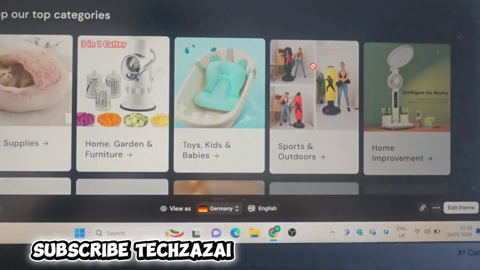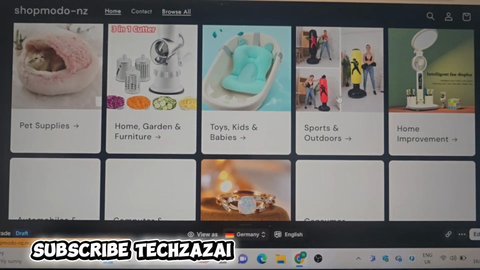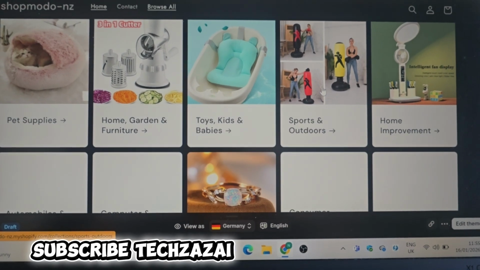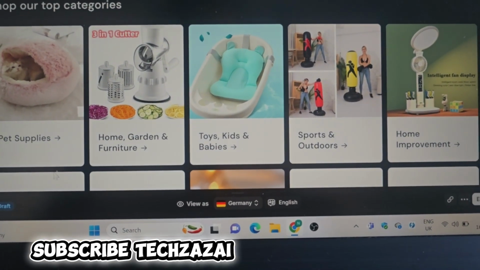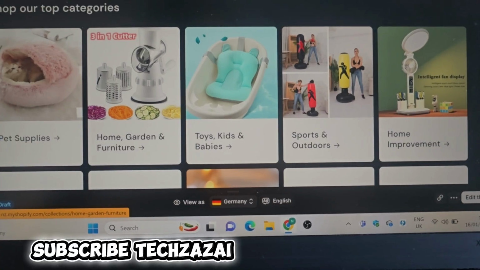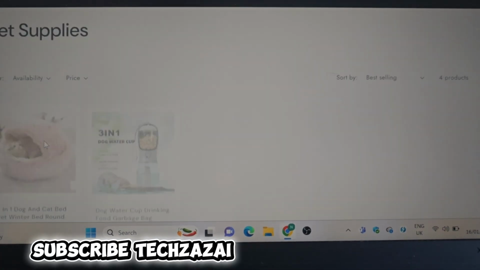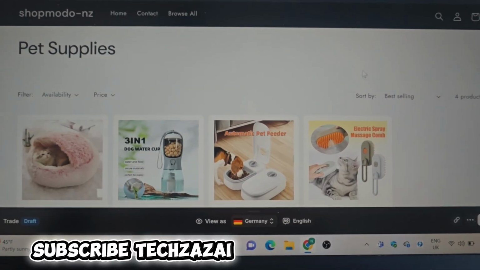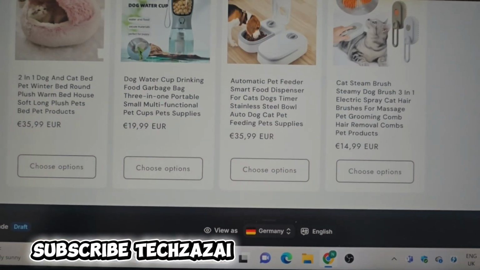These are the new arrivals which are coming, like these are the products. I'm going to give you the complete information about this. You will like it, everything. If you go here, the pet supplies, you will put it here. You can browse all, you can contact me, you can everything. Now look, pet supplies, what do I have in pet supplies? I have these products in pet supplies. Now you can see, you can check.